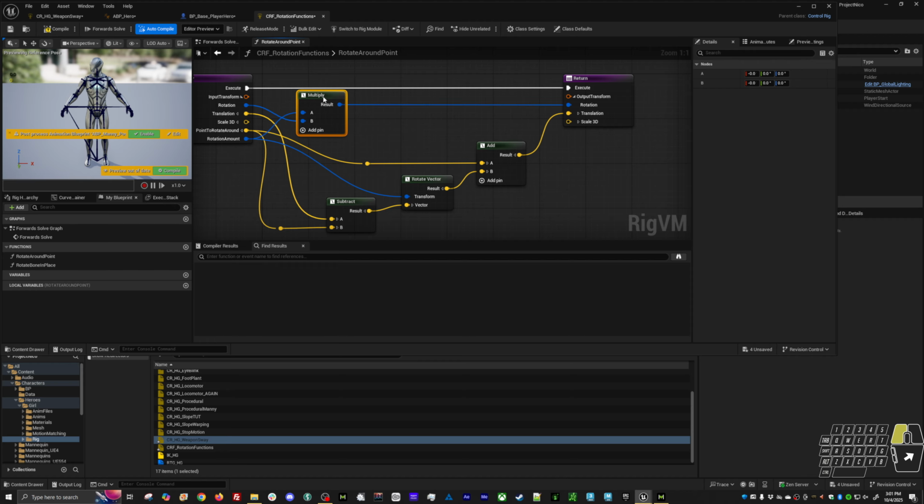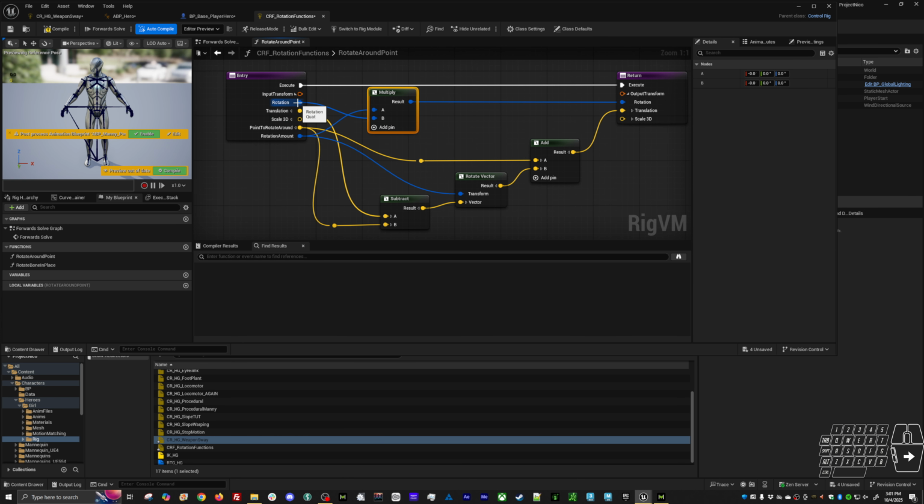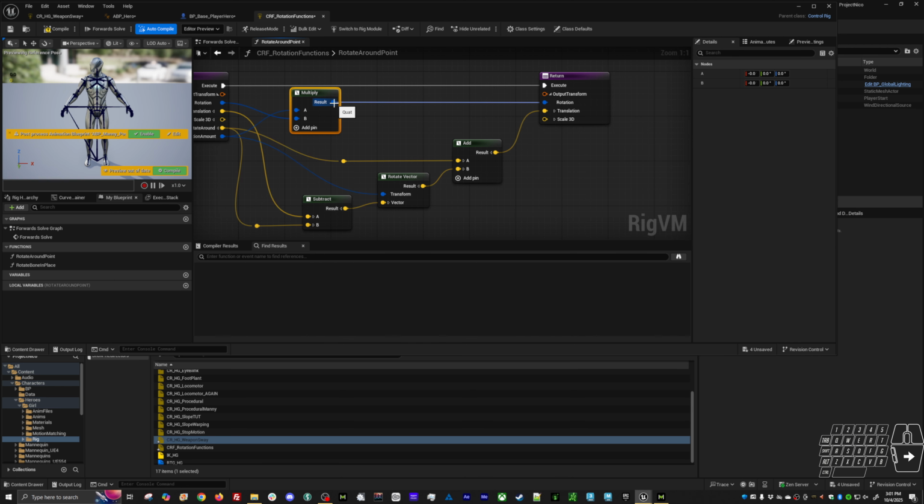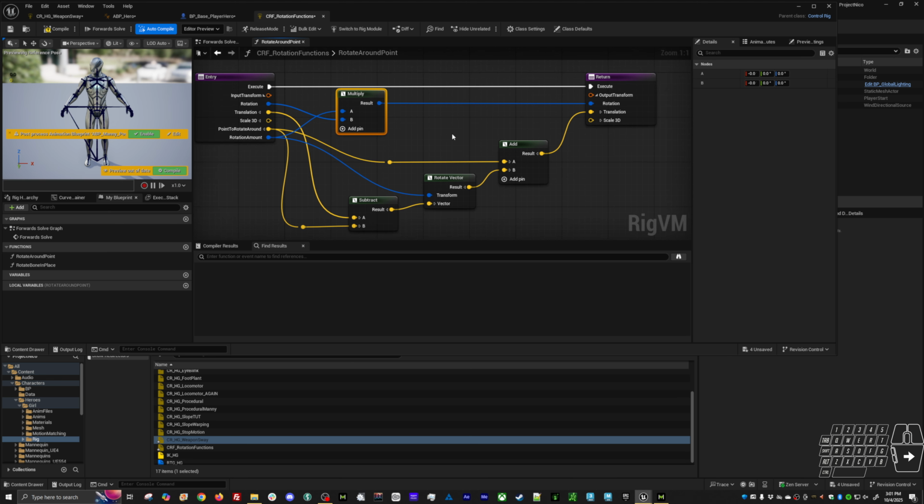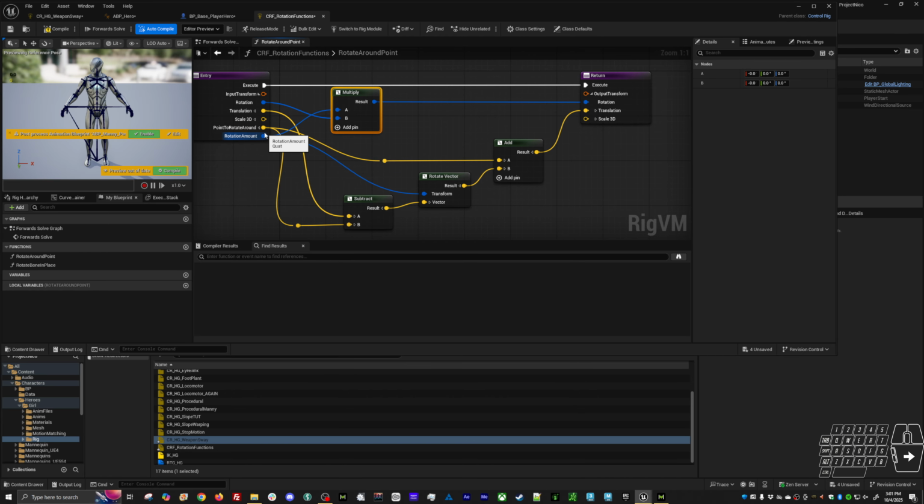So this, I'm just going to tell you how it's set up. I don't really understand how it's set up. So we've got our rotation in B of the multiplier being multiplied by our rotation amount in A. And then we spit that back out as our rotation in our new transform that we're creating. And then we have our point to rotate around.